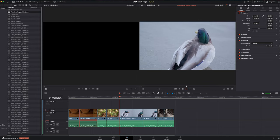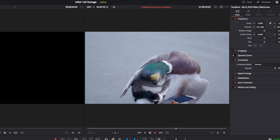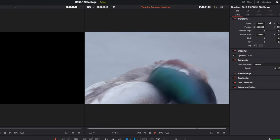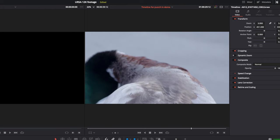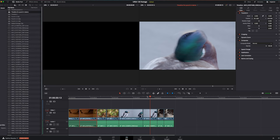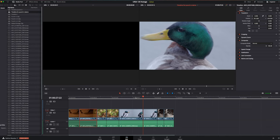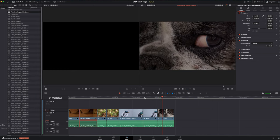Here's another action. I was out at the lake and was capturing this duck. I didn't want to get too close to him because then he would get scared off, but I wanted a nice tight shot of his head. And basically, you can still see when I zoomed in that the detail is still there. You can see the water on his beak, the detail in his head. I'm going to be delivering in 4K, as you're going to see at the end of this video, with my final product of all the footage that I shot and mixing in my punch-in shots. It's just really cool to be able to achieve this. Even though 12K is definitely a burden and taxing on your computer, it is totally worth it.